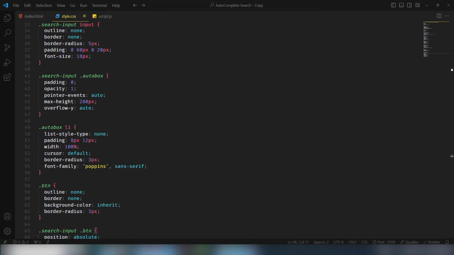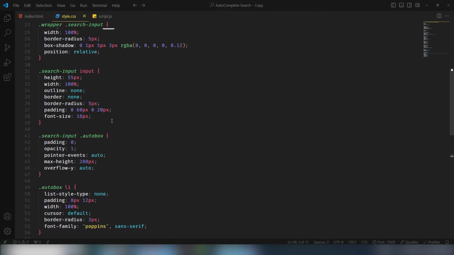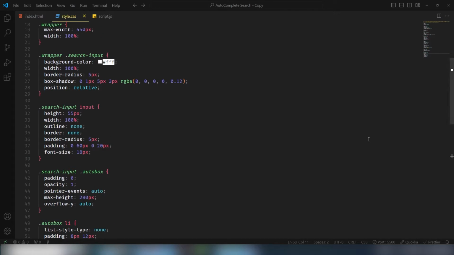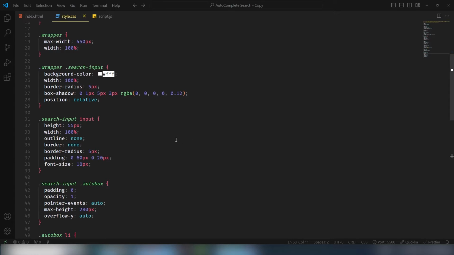So I think I need to check few things inside. 5 pixel non-55, and yeah, great, but why I'm able to see that with 100%, and border radius 5 pixel, position is relative, position is relative with border radius. In a minute, I need to check that.